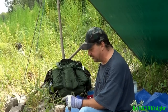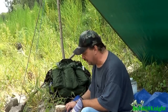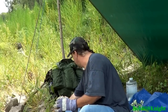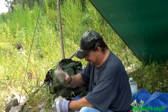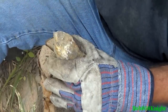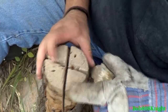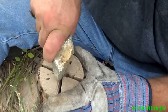Okay, the next thing we're going to do is I need to split this open a little bit because the gap in there I don't think is big enough to catch fire. So I think this rock will do everything I need it to do. We're going to put a rock in there, and I'm going to hit it with this rock and just split it open a little bit. And we'll split this side open a little too. So, let's try that.